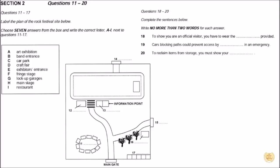It's a big site, but even a few vehicles parked in the wrong place can block the paths. With crowds of people, and we are expecting several thousand, this can merely be a nuisance, but if there's an emergency and access for an ambulance is blocked, the situation will become not just annoying, but also dangerous. And don't forget, it could be your mother or your child who needs help.